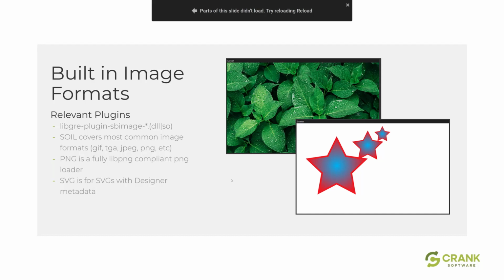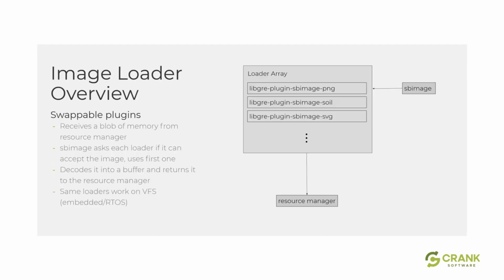And the other one that we're shipping new in 7.0 is the SVG plugin, which is for loading SVG images that were exported from Designer, because we don't render the SVG images dynamically at runtime. Rather, we pre-rasterize them in Designer based on the content of your application model, and then just load the rasterized copy at runtime so that we don't have to pay for the expensive rasterization process.